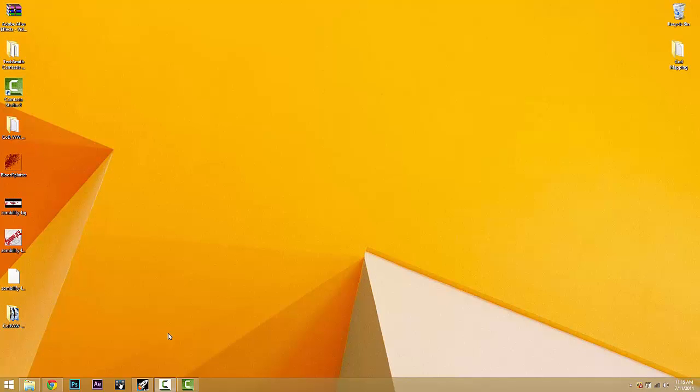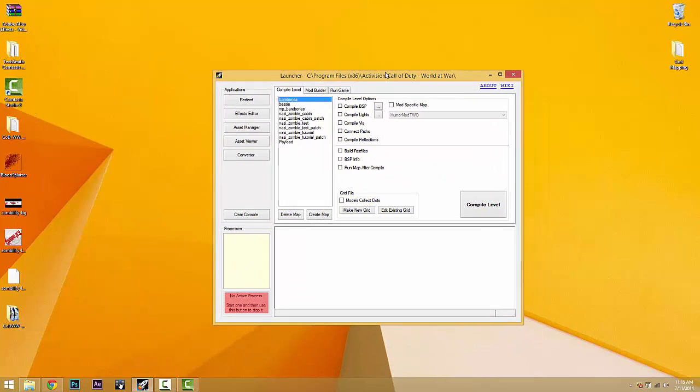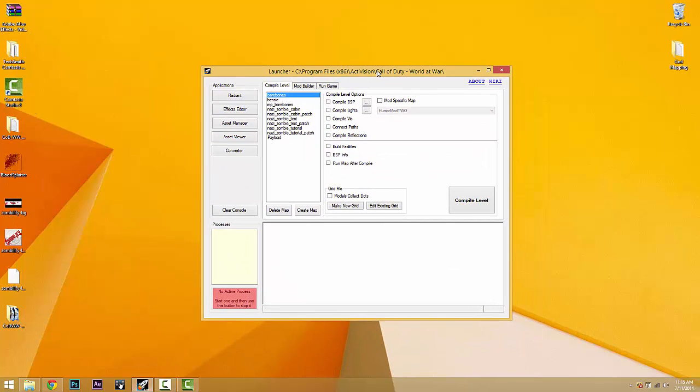Zombilify here, and welcome to part 2 of the tutorial series. I'm not going to name parts anymore, because this is going to be a lot. We're actually going to build our map, and in the last tutorial I showed you how to install your mod tools and what to do. Now we're actually going to start mapping.